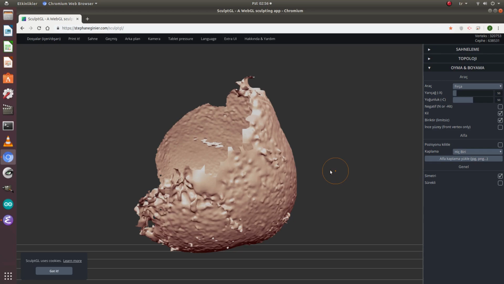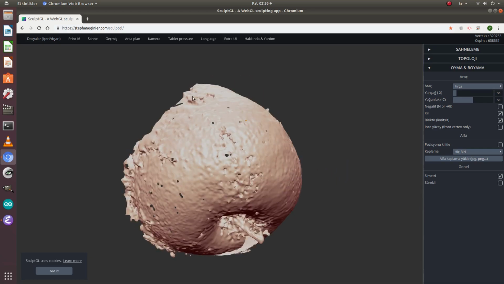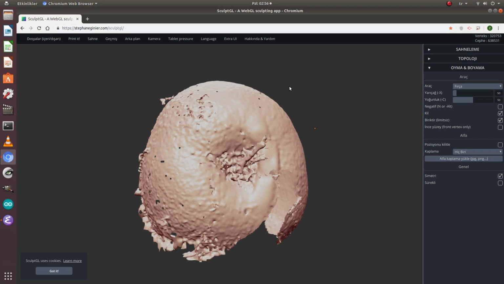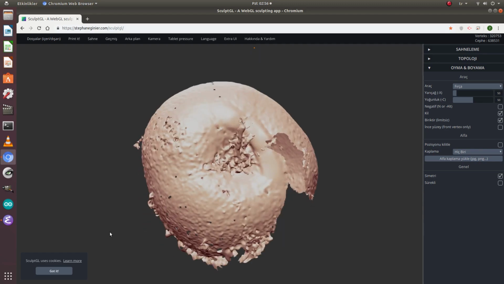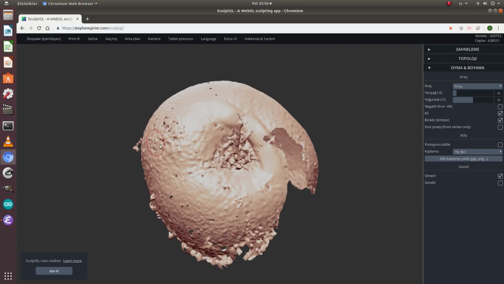Think like you are playing with clay with your STL file. Oh, that's really ugly. I use the brush. Oh, this is the wrong filter for that. Not important.